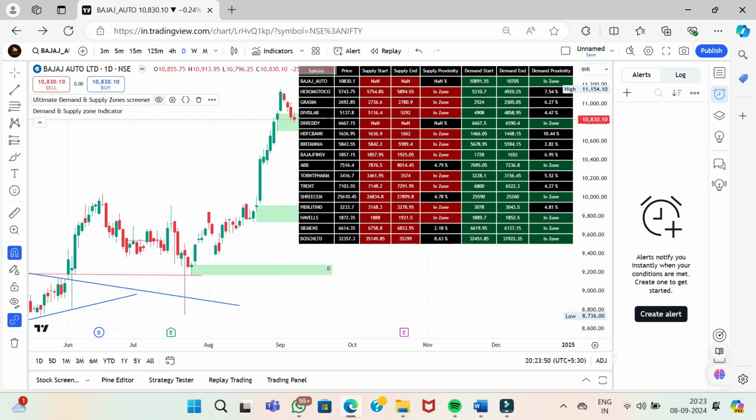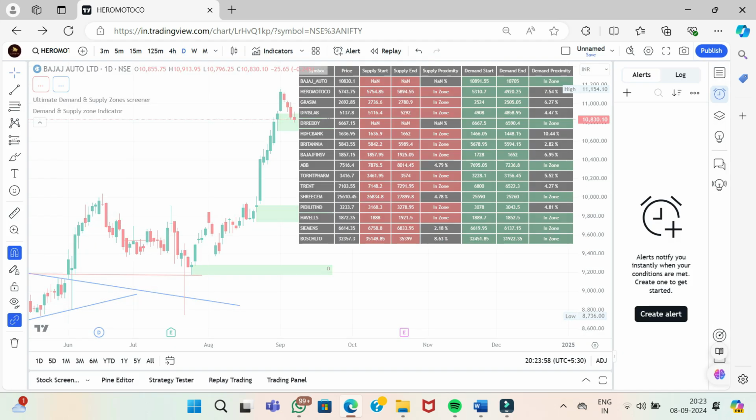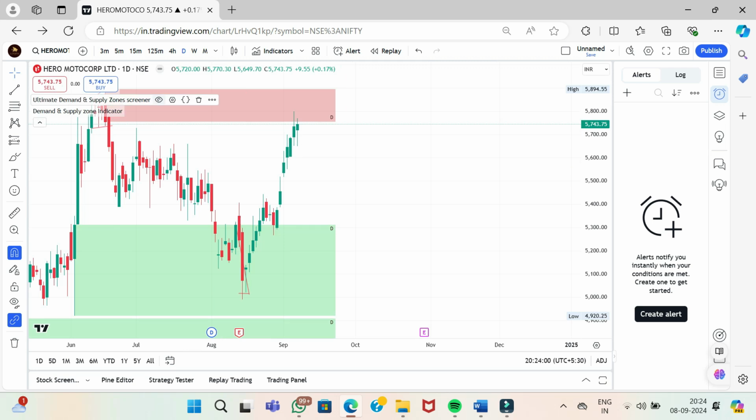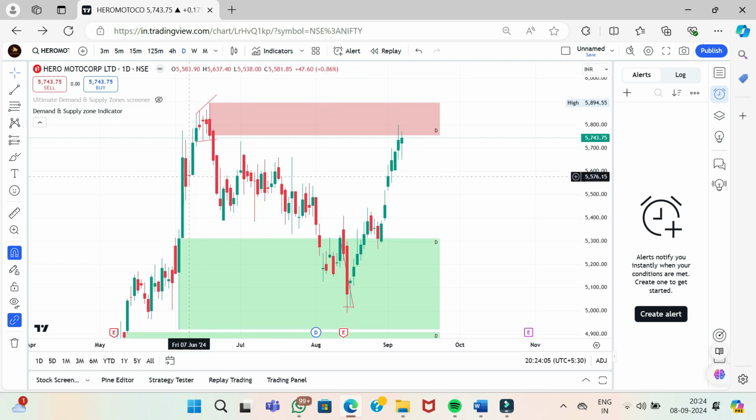The next stock that is getting displayed here is Hero Motocorp. It says that it is in the daily supply zone. So let's see why it is getting displayed. Here we have a beautiful trend reversal supply zone, and this stock has reacted from a demand zone. It has reached the daily supply zone. So if we find any breakdown trades here, we can enter into a put option trade here. So this is how you analyze the stocks out of the screener.